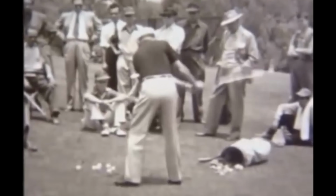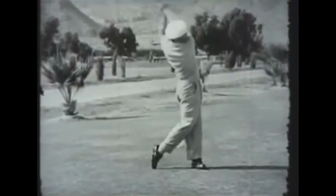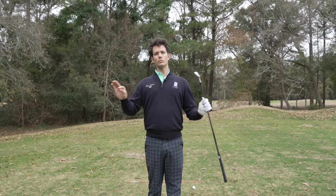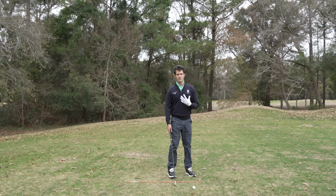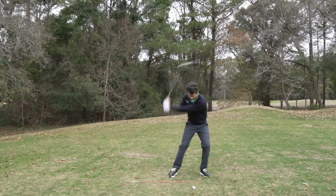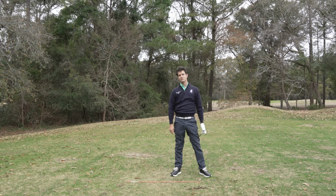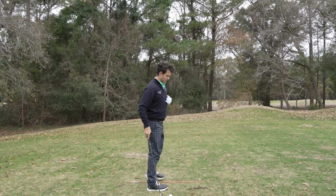And when you watch him swing, you get an idea of what you truly need to do to strike the ball well. And one of the big pieces that we're going to look at is the idea of tilting and staying centered. Your whole ability to strike the ball solid lies around this concept. This is what will enable you to walk up to a ball without much thinking, swing, and hit it solid. And I haven't even hit it yet, and I told you it was going to be solid because of this very concept right here. Ben Hogan's tilt.